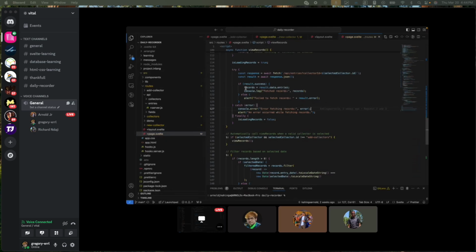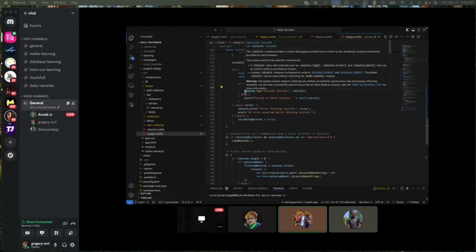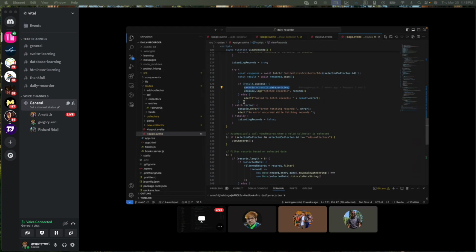As you see, we fetch result.data.entry. A console logs the fetched records, and if it failed, it brings a notification, failed to fetch records, in my console. It also catches errors, and if any error occurs, it alerts an error occurred while fetching.